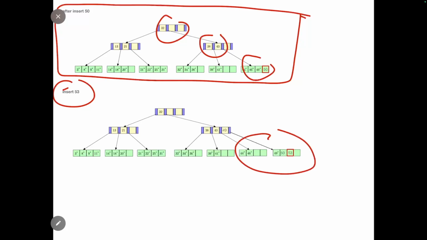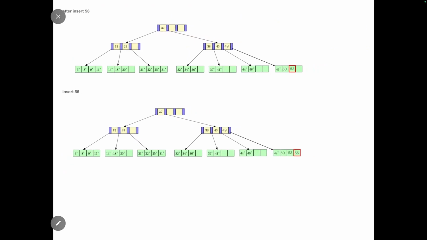Here are the two new leaves that are created. Just a footnote: of course, you can also reuse the previous leaf, so you don't necessarily have to create two new instances. You could also keep the old leaf, remove some data, and put it into a new leaf. That's fine, and typically it's done like that. Now we're here, and you see we're inserting another pivot element here, so everything is fine. Here the insert operation stops.